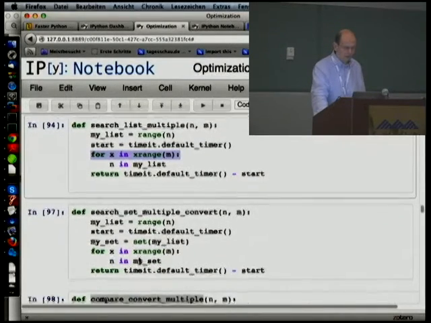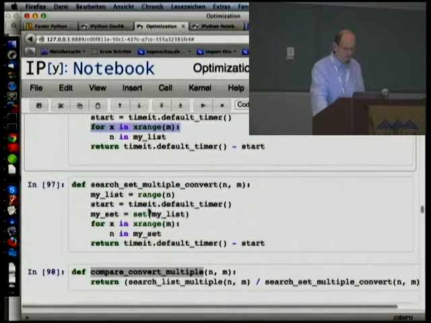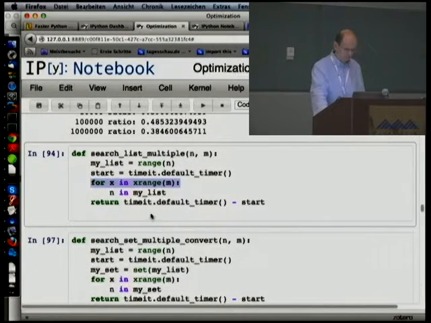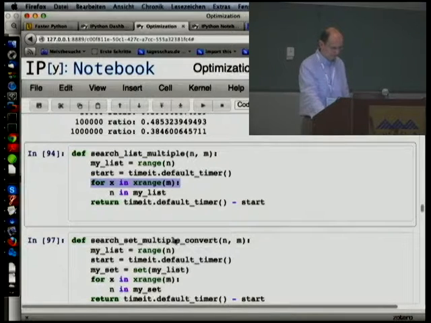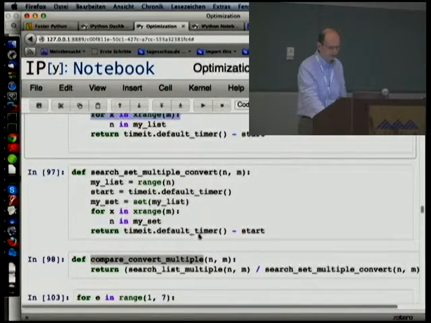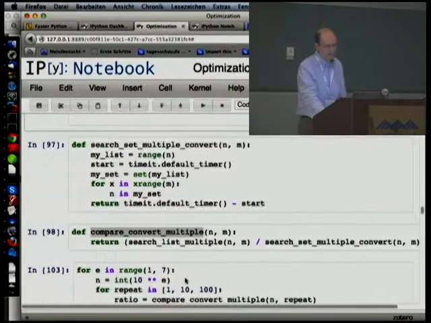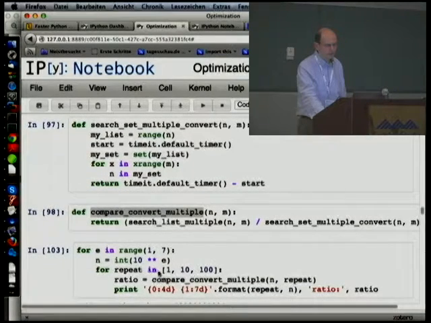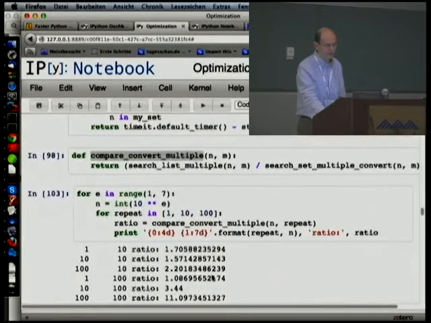I do several lookups here, but you just see that, yeah, this is set, that's the right way. So the list is the set, and I generate the set from this. And then compare them to the same thing and give them the same n and m, both of them, and I run through again between 10 and 10 billion, and now we have used it for 1, 10, and 100 repetitions. There's a repeat here, and if I do this, you get a result like this.